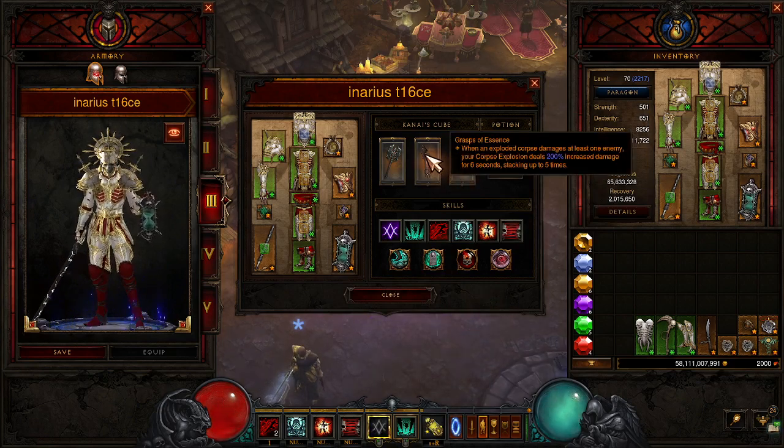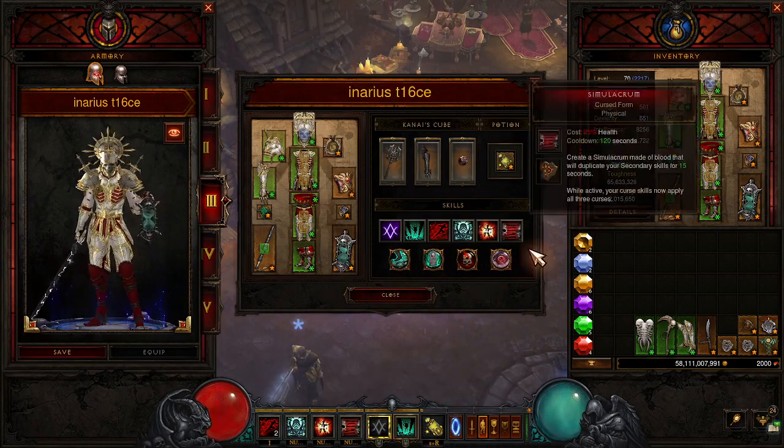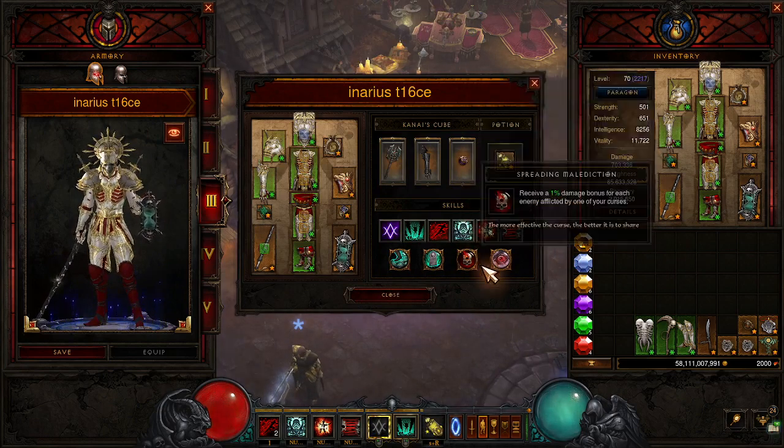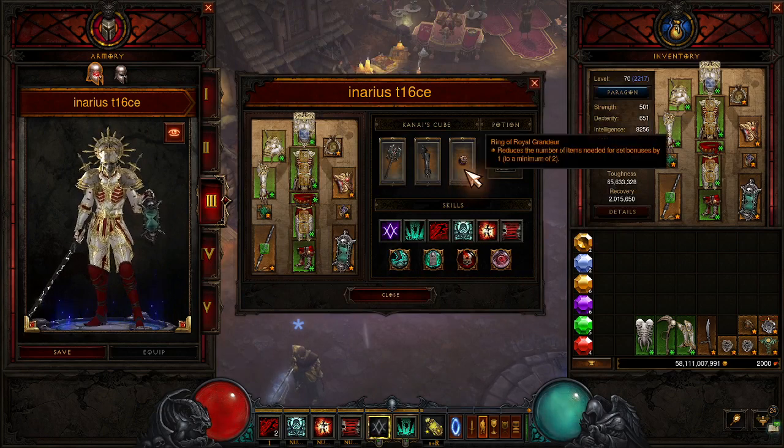We're using Grasp of Essence. When an exploded corpse damages at least one enemy, your Corpse Explosion deals 200% increased damage for 6 seconds, stacking up to 5 times. So we're going to just be spamming Corpse Explosion while we're running. We're not stopping for anything except after we kill the Rift Guardian, because we have to keep our cooldowns up. We got to roll. That is all this build is for, is to roll.